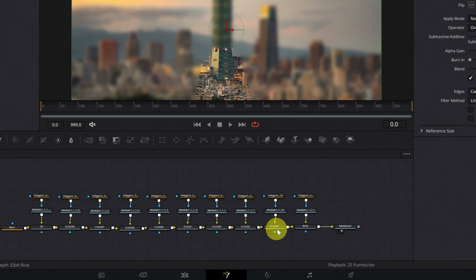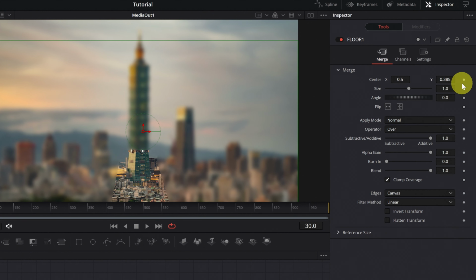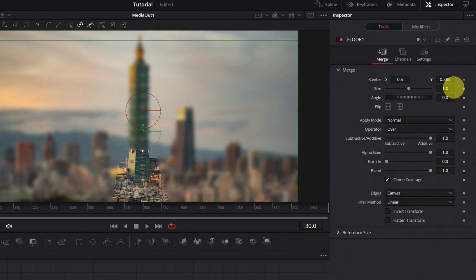We'll select the merge node on the first part of the building. We're going to have the animation start a little later. I wanted to start right at frame 30. We can see the frame we're at right in this little window. To make our animation, we'll use keyframes, which are these little diamonds to the right of the values. If we click, we see that it turns red. That means we've activated the keyframe.